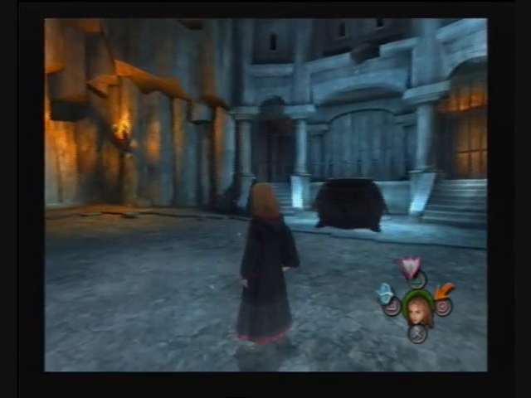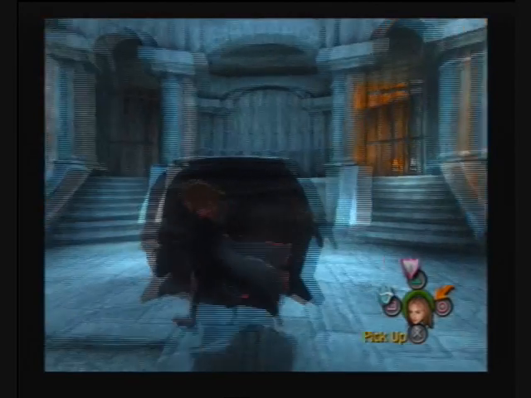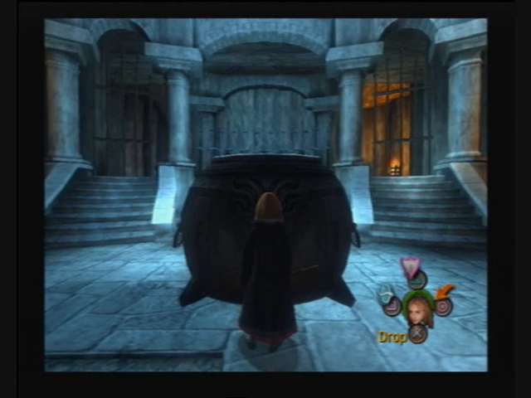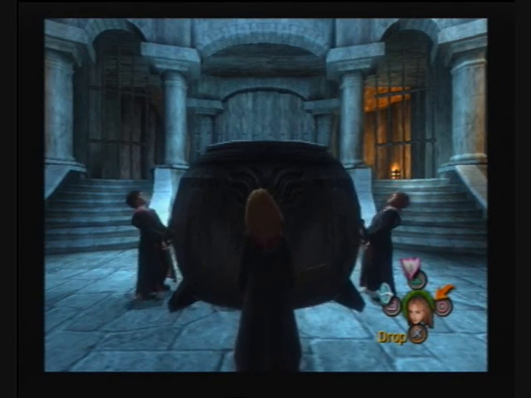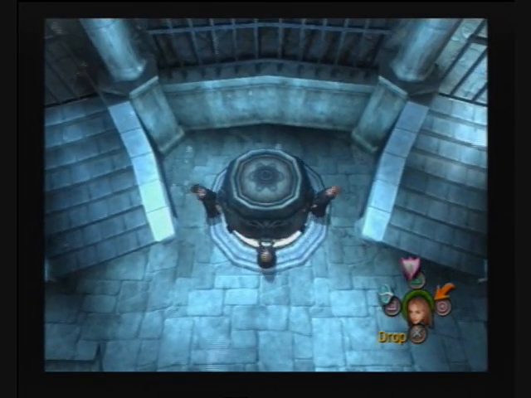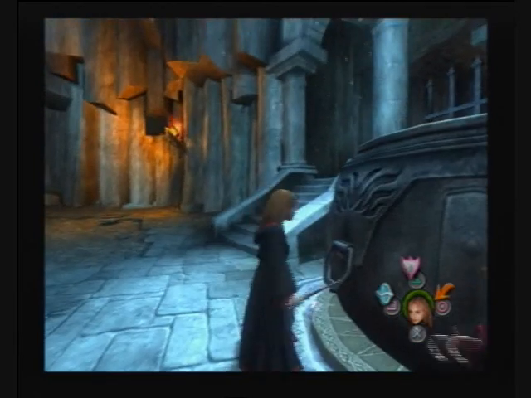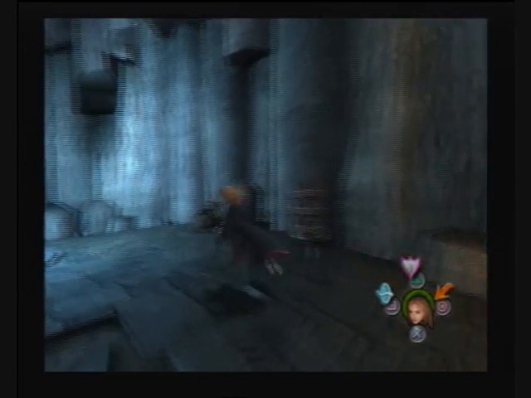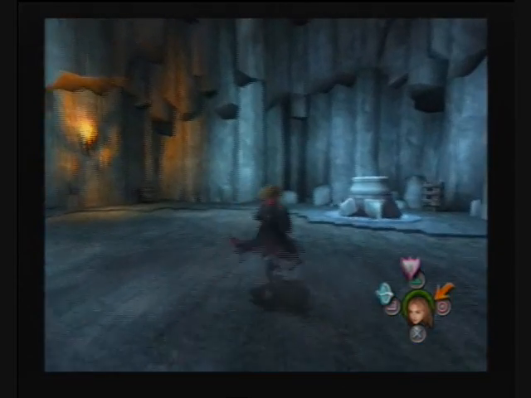Is that all of them? It is. Okie dokie. Come to this cauldron thing here. This is far too heavy for me. Call them over with L1, and the lads will come over and help me pick it up. One, two, three. Put it onto this, I can't remember what it's called, a platform sort of thing. It's a weighted platform, so they put something on it. The gate's open. Nothing else around here.